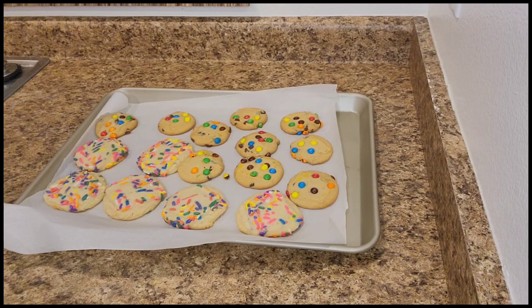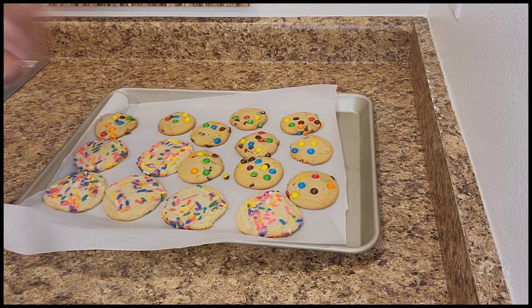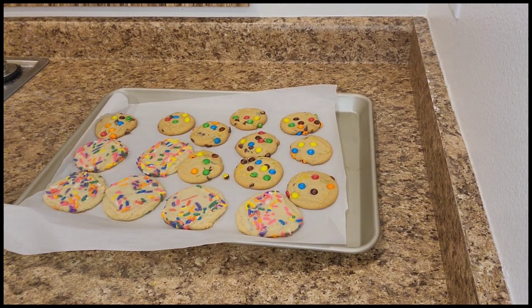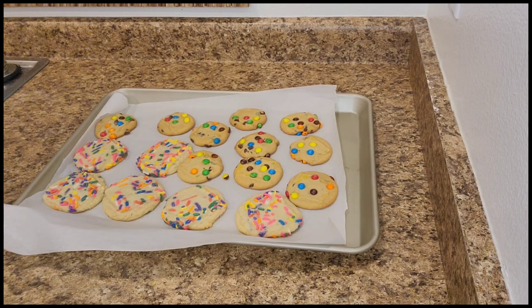The cookies are done — go ahead. No, no, no, it's hot! As you can see guys, the cookies are done. This is what I was trying to avoid — I didn't want them to join, but it happens. They're both going to the same place anyway, so if they join it's okay. We're going to allow them to cool for about two minutes on the sheet, then take them off, set them in a container, and allow them to cool some more. Then we'll have Chef TJ taste his cooking!